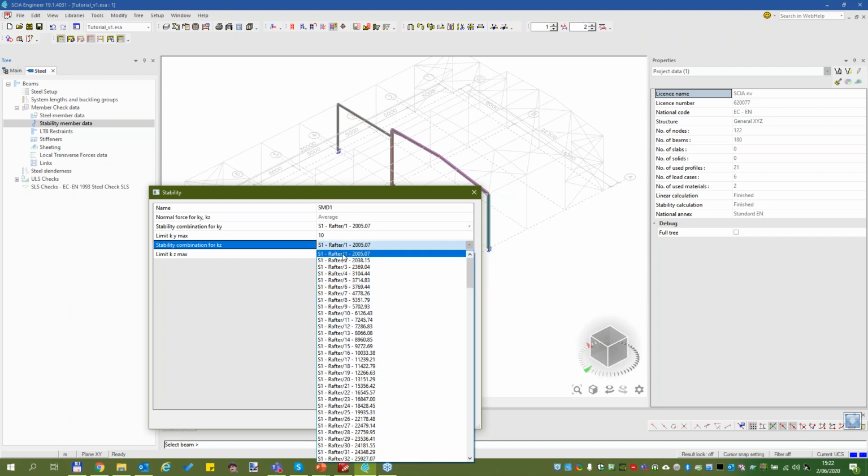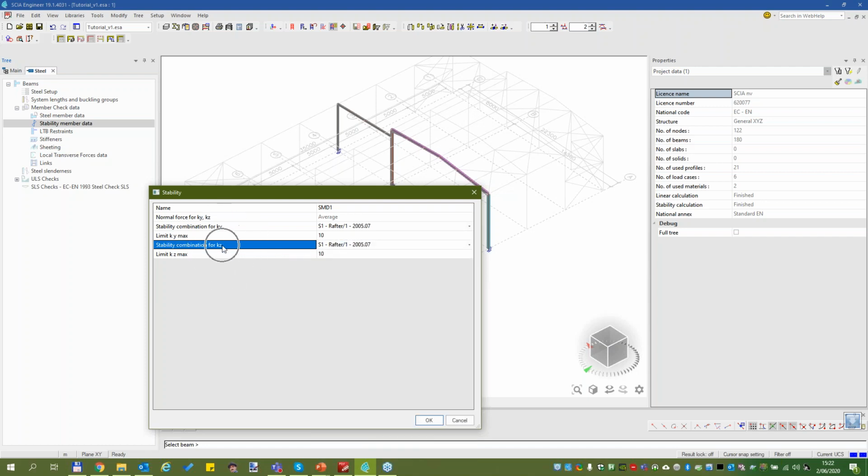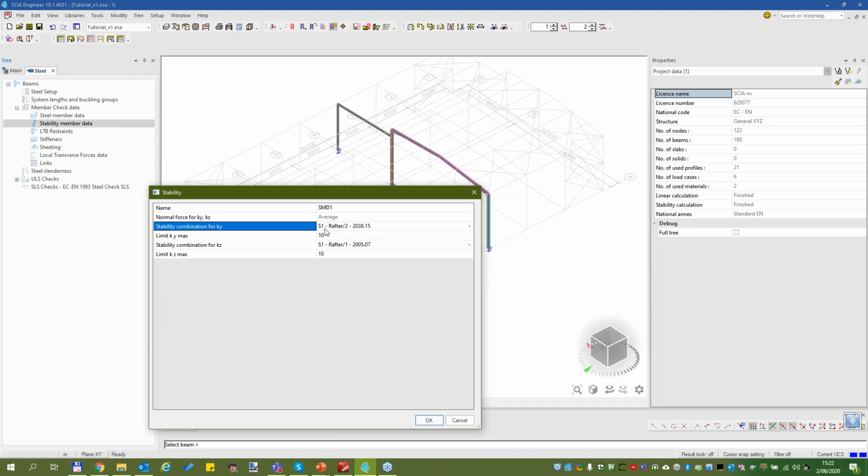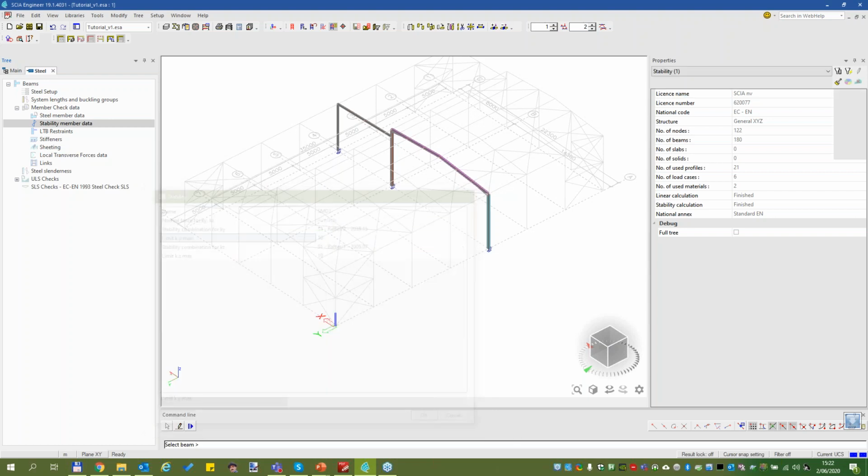So I will use S11 for determining KZ. I know that S12 causes strong axis buckling. So I can use that one for KY. And here you can top it off. So here you could say, even if it finds a value of, let's say, 15, top it off at 10. That's just an extra feature you have at your disposal. So I click on OK.